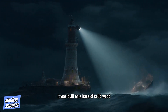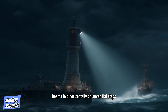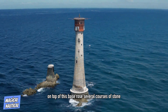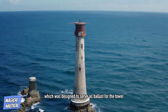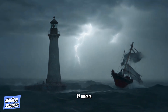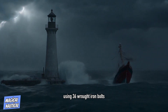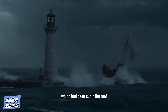It was built on a base of solid wood, formed from layers of timber beams laid horizontally on seven flat steps which had been cut into the upper face of the sloping rock. On top of this rose several courses of stone, interspersed with further layers of wood, which was designed to serve as ballast for the tower. This substructure rose to a height of 63 feet (19 meters), on top of which were raised four stories of timber. The entire structure was sheathed in vertical wooden planks and anchored to the reef using 36 wrought iron bolts, forged to fit deep dovetailed holes cut in the reef.